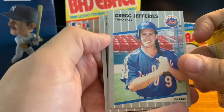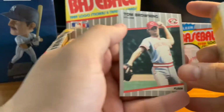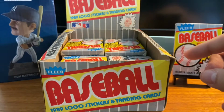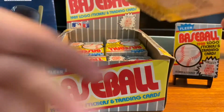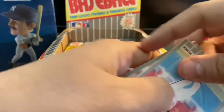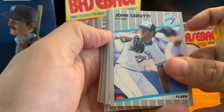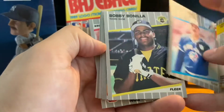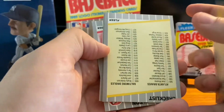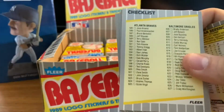Greg Jeffries, hobby darling at the time. Joe Carter, still with the Indians. Tom Browning, I believe, author of a perfect game. Red Sox sticker. Bobby Bo. So you can see the checklist right here does not have player positions listed on there.